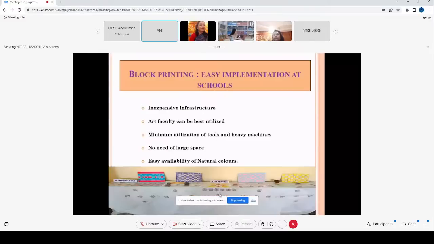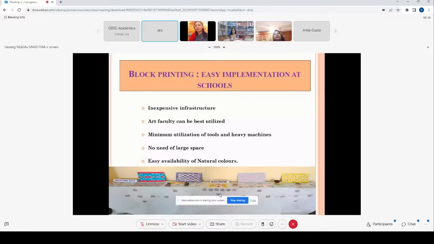Now, the most fascinating and thrilling part for schools to implement block printing in their curriculum is its low-cost infrastructure. The school HR team need not employ a separate teacher. Our existing art faculty can be best utilized. Some interested and experienced parents can also be helping hands.